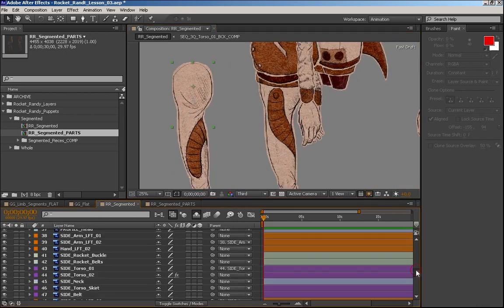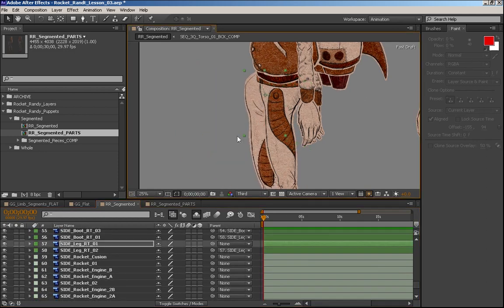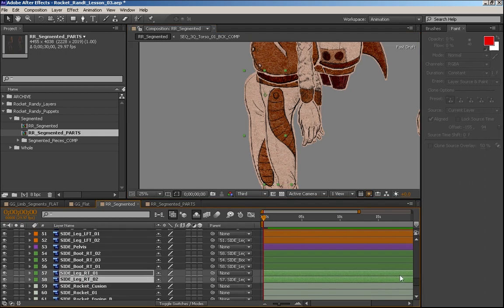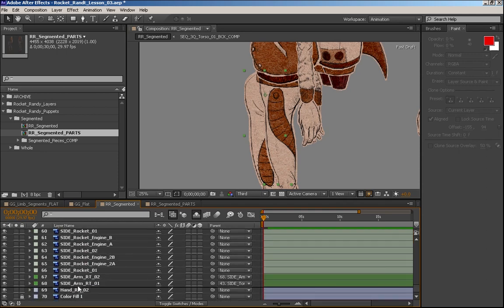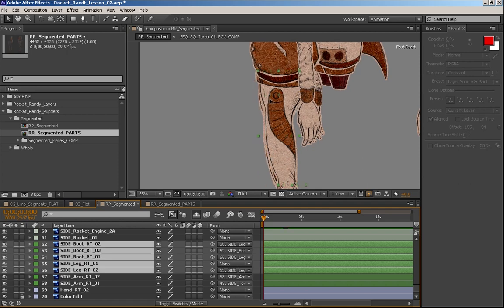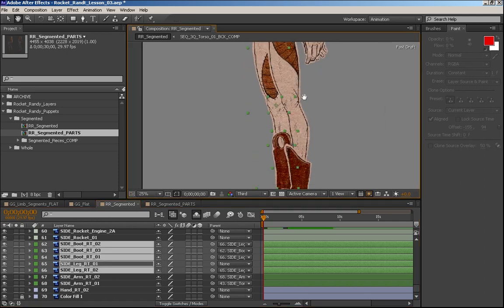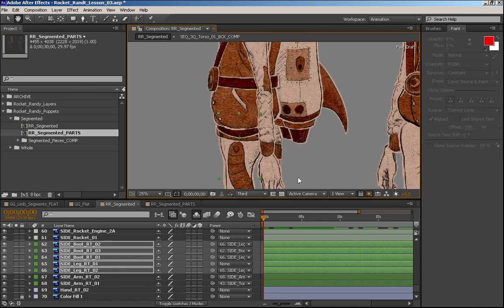Let's just double check this leg here. And this leg, I mean, technically this leg should go underneath the rocket, and the same thing with the boot. It should go underneath the rocket completely. So let's bring this, we might as well just do that now. Put it underneath the rocket. Oops. And just above the arm. And that's going to go here somewhere. Let's make sure that we have the feet matched up. Make sure that the bottom feet are lined up. That's my main priority. There we go. Okay, so that's done for now.